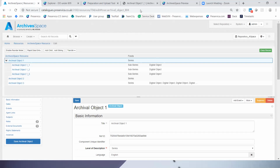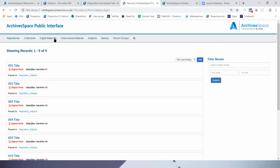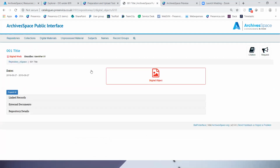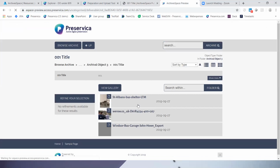But what's really important is that you could access it. And so one of the things that we've done to exchange with the data, if you're in your public interface, is that we have gone and put in here a link that links back to Preservica. So, without stealing all of Sarah's thunder later on, what we can do is if we are in ArchivesSpace, we can jump back to the item directly in what we call universal access. And so at this point, Sarah, I think I'll let you take over and explain how you use it.